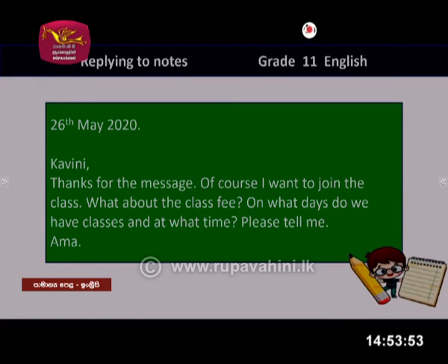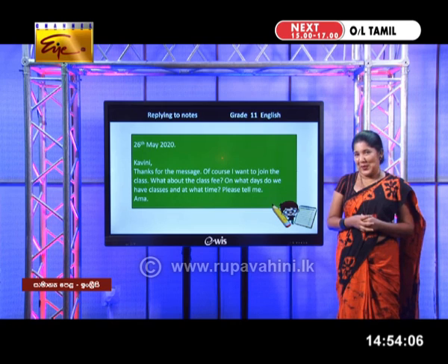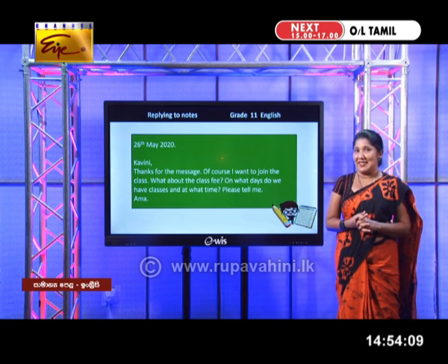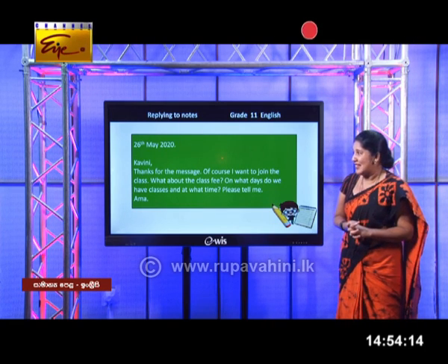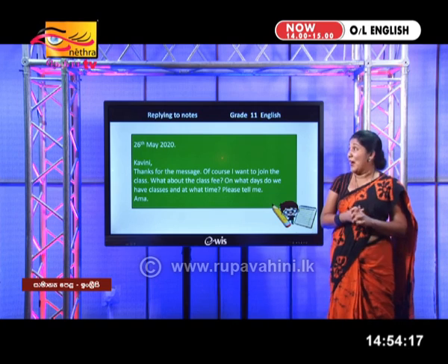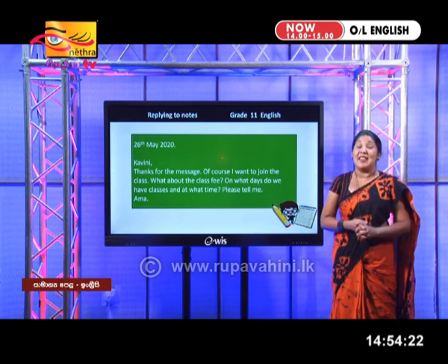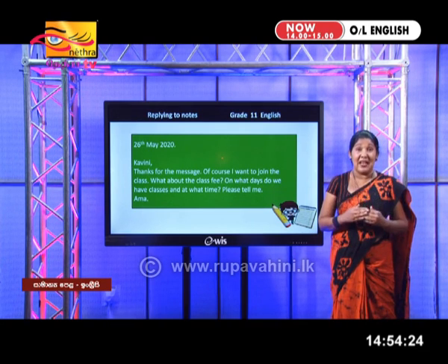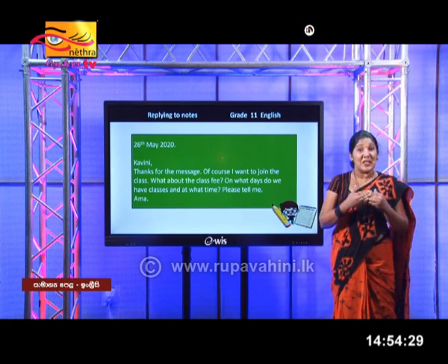Okay, my dear students. So this is a sample note that I have written for you to see. And in this, you observe whether the guidelines are given or not, or whether they are included here. You remember the guidelines that you were given under the instructions. And here, as I told you earlier, you have the date, then you have the receiver's name, and then you have the thank you, and then you're accepting it because it is asking you to accept the note. So then you should say whether you're joining it or not.